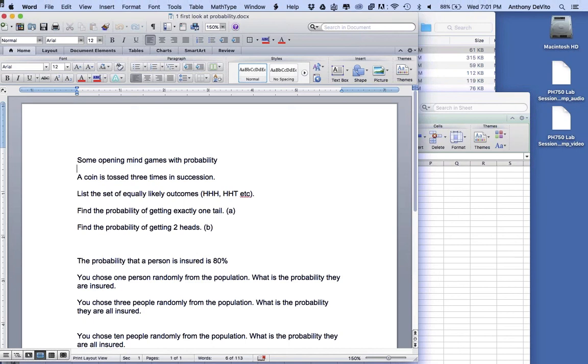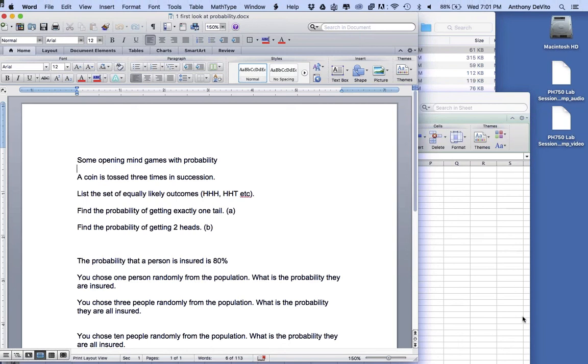Okay, so I'm going to go ahead and get started. I'm going to start out with just talking about the general idea of probability. It's pretty obvious to most of us that there are a lot of random events that can occur where we can predict the probability, or the likelihood, of those events occurring.